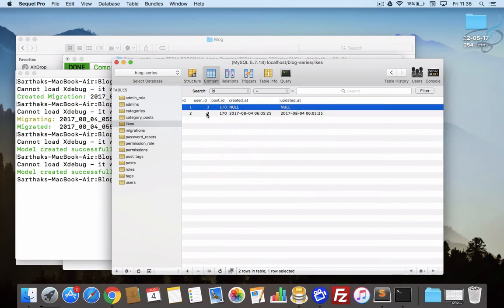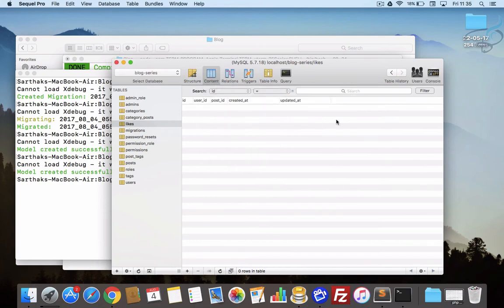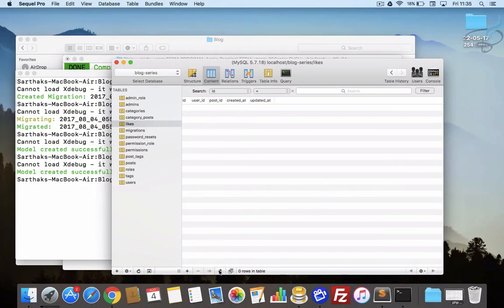So let's delete to verify. Once more, empty this table. We don't have anything here. Like one more time, reload. Yay, we have this data.